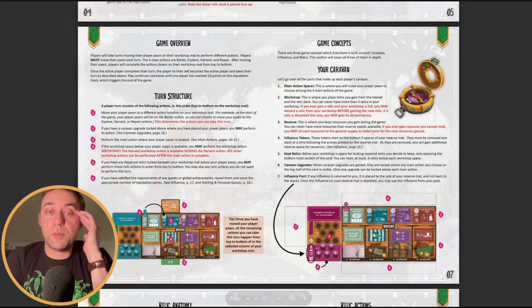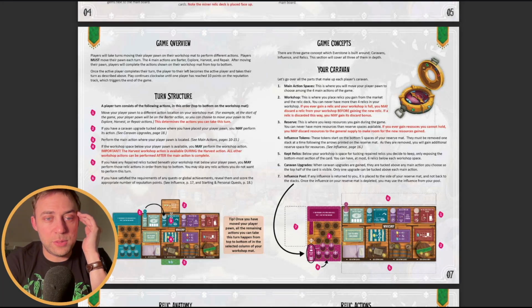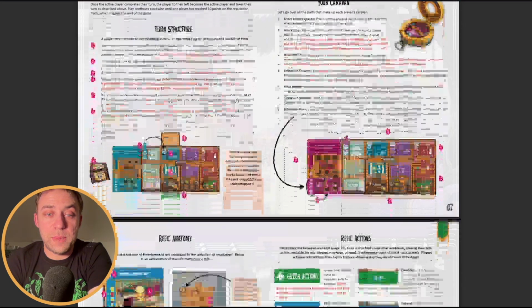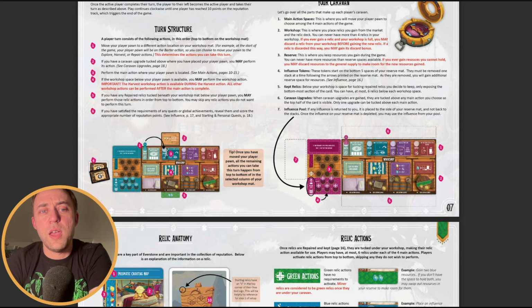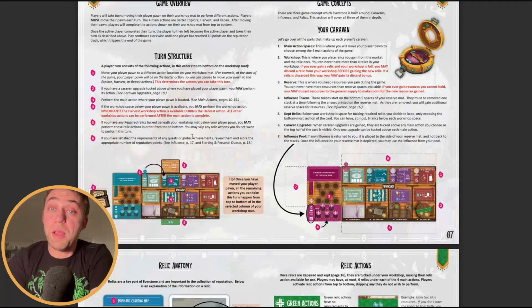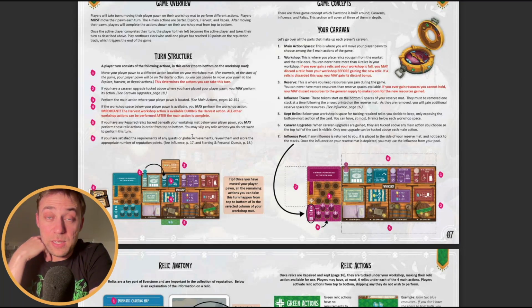All right. Yeah, okay, so similar to Scythe or Villainous or any of these things, you can choose an action, your pawn stays on the action spot, and then you move it to another action. Above here, this little 2 is if you have a caravan upgrade tucked under it, you also get to do that thing. So you can make those actions better as you go along. I do like that specific action building idea. That's what Hidden Arc has, actually, which I backed. I saw it on Kickstarter, found a very small thing. It finished up its expansion pretty recently, and now that I bring that up, I think, oh shoot, should I have gotten the expansion? I don't think so. I'm still happy with just the base game of that one.